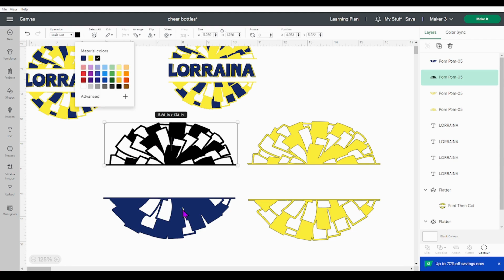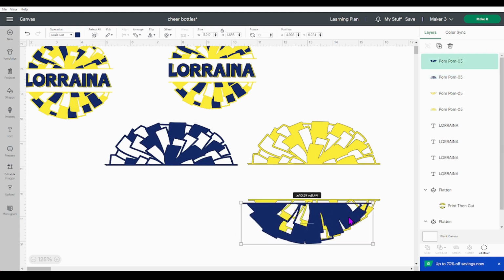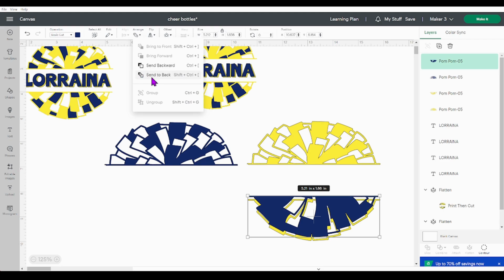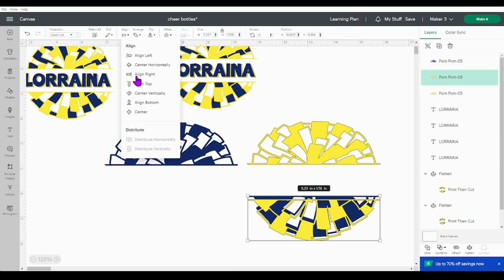All right, and then what's going to happen is that once I overlap this piece with this piece, I'm going to show you the trick that I'm going to use. So just as long as you get them kind of near each other right now, you're going to choose both pieces. Oh, actually first, let me rephrase that. You're going to choose the top piece and you're going to send that one to the back first. And it really doesn't matter which one you choose to be the top piece or the bottom piece, but my primary was going to be my yellow, so that one's going to go on the outside or on the top. So then I'm going to choose both pieces and I'm going to align them dead center.